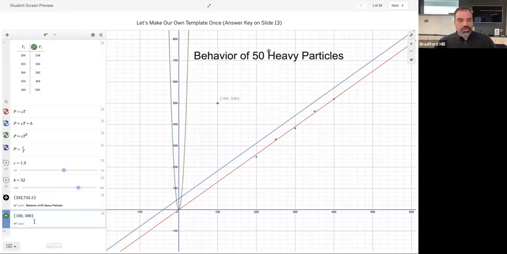Turn on the label. And I guess we do really want our best fit mathematical model. I'm not going to drag it out because I happen to be pretty close on that. It seems like it's a proportional fit, something around... I was going to check our key just so it is exactly the same. That's nice. All right, so that best fit is that red line. And again, ideally, students would have uncertainty boxes before they did this, but it's such a good fit, I think we can be comfortable with that.